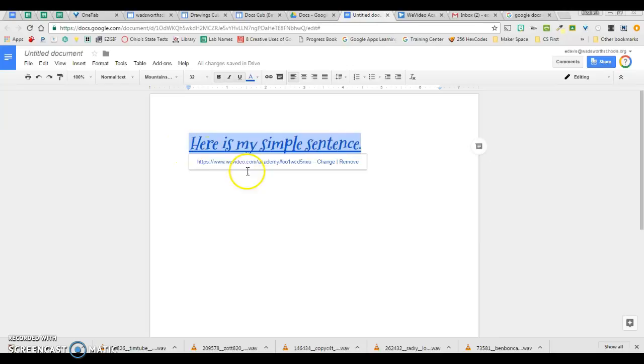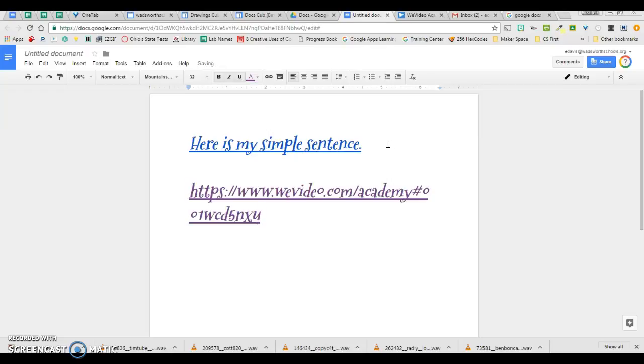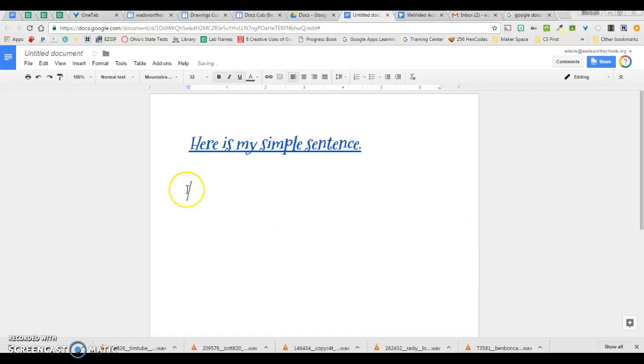All right, so here it shows you what the link is. Now if I inserted just the text of a link anyway, Control V, there it is. Once I hit the space bar, it automatically formats it as a link. So that's kind of another way around that. So you can insert it using the text, or you can just insert it using the link itself, hit the space bar, and it's a link.